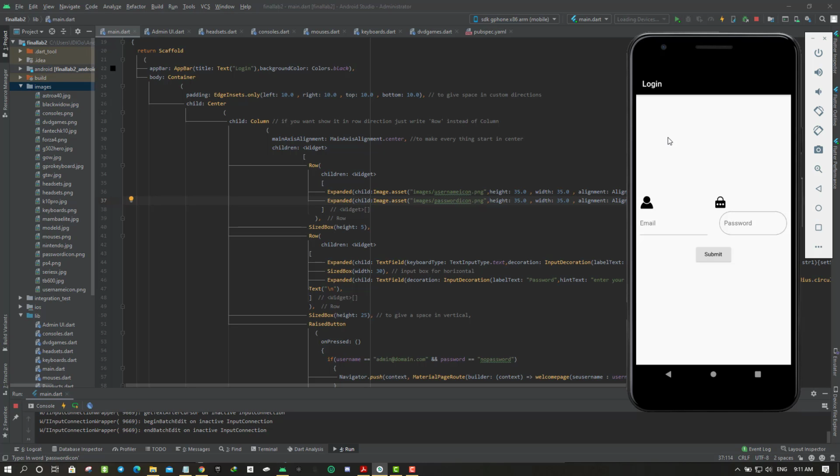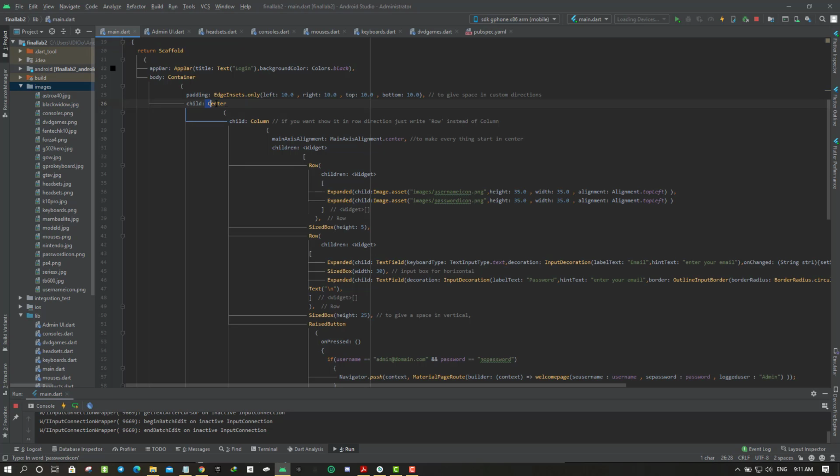First we made everything present in the center over here. You can see we made everything centered, and we put EdgeInsets.only. You can do it with EdgeInsets.all, but we just used only, so you can have an idea of each border of the edges that you can manually pad.